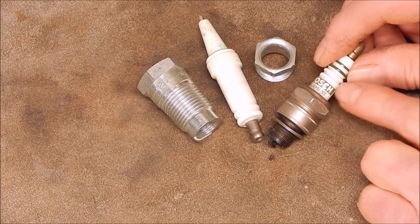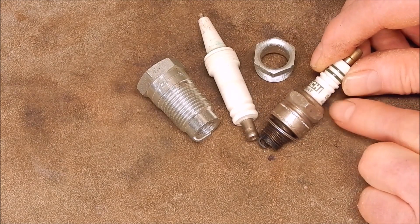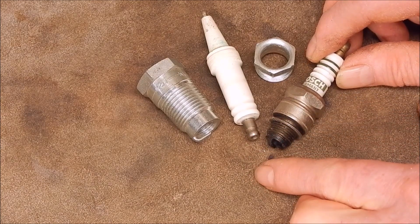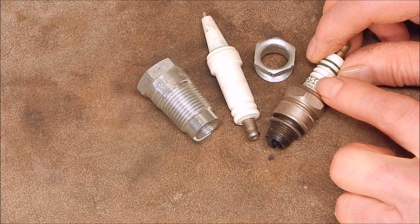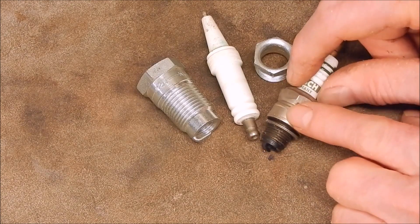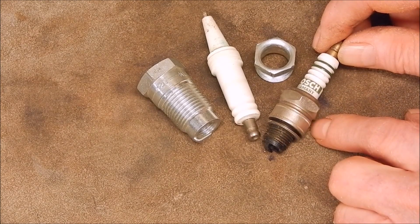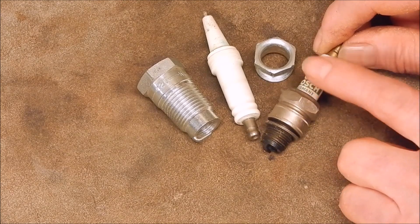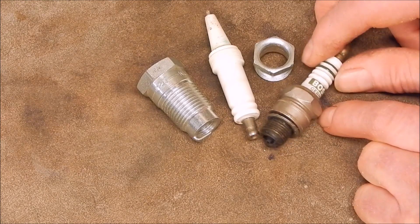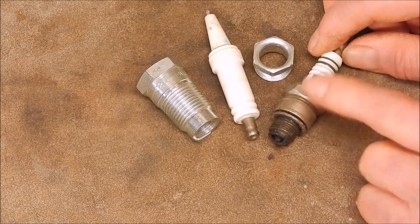That's also how you get them apart - I showed in a video a while back how you can just grind that off in the lathe, or turn it off with a cutting tool, and then the porcelain comes straight out and you can turn it into all sorts of useful stuff. You can make a piston stop out of it, or use it to make a piston stroke top dead center and bottom dead center gauge. You can put an airline connector in them and pressurize cylinders to look for blown head gaskets - bubbling in the radiator - and do compression tests. Old spark plugs are pretty handy. They make great piston stops - just thread them, put a bolt in there, and you can adjust it up and down.